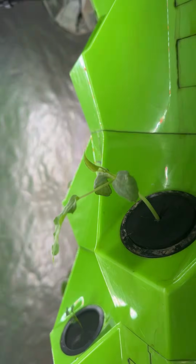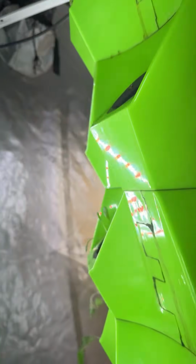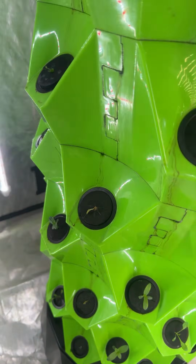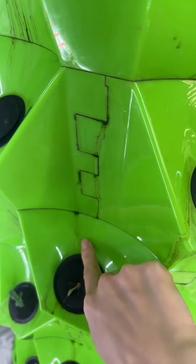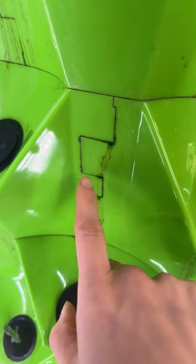The cucumbers, I'm actually going to probably get them in the buckets this weekend, because once they go in the buckets, they'll just take off. Everything else is doing okay. We do have some leaking. That was from prior to me putting on the timer. So I'm going to clean this up, and we're going to see how putting the water on a timer affects the leakage and algae and the staining from the nutrients.